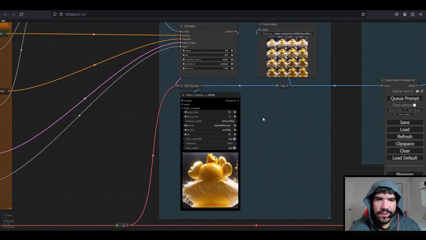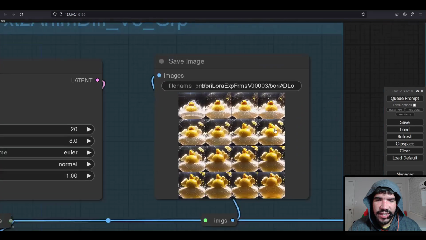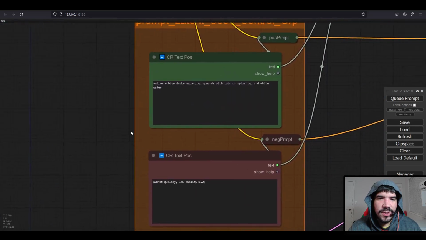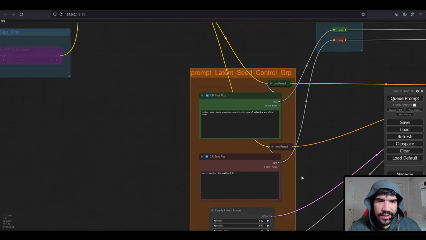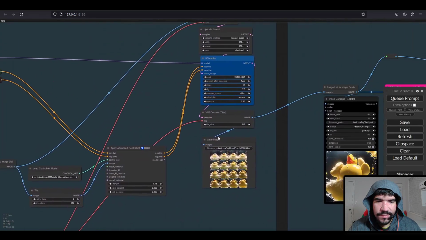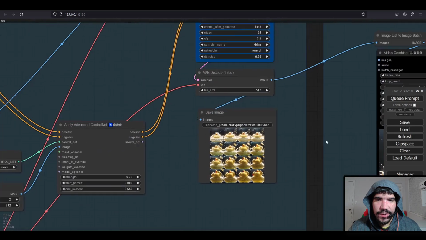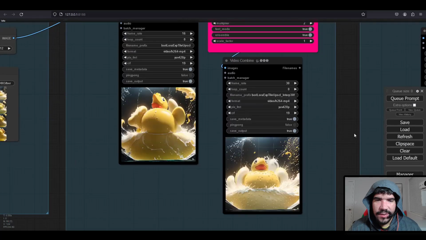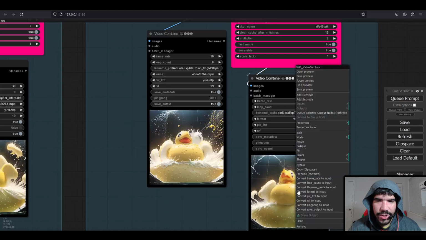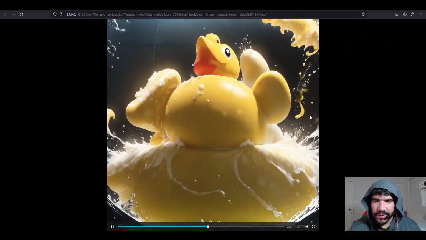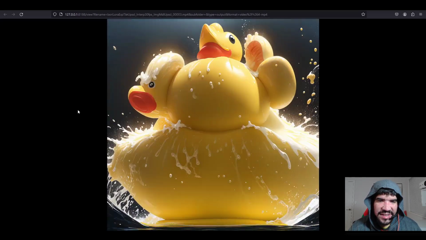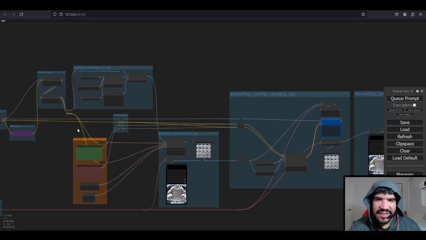And here's just another test of a rubber ducky in water, also having that exploding animation. So the prompt's a yellow rubber ducky expanding upwards, and then I put it through the upscaling as well here, and it came out pretty cool. It does get a little bit deformed, but the water animation is pretty cool. But as it's exploding, some extra eye pops up to the left and then at the top of his head.